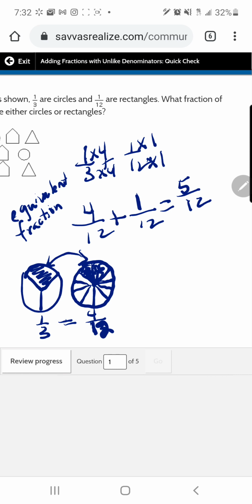Now you have to be careful though, because you may think you're done. What you want to do is you want to ask yourself, okay, do I have to simplify my fraction, 5/12? And the answer is no, because when we talked about identifying prime and composite numbers, we saw that 5 is a prime number and 12 is even. 12 is not a multiple or a product of 5, so we know that we don't simplify that at all. So that would be our answer, 5/12.